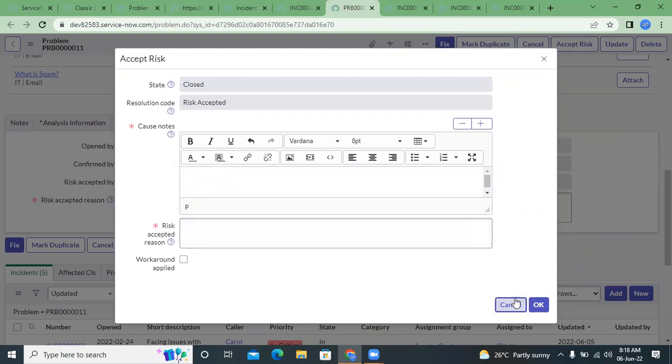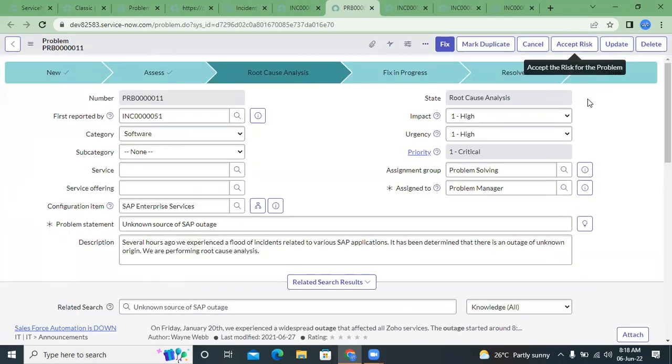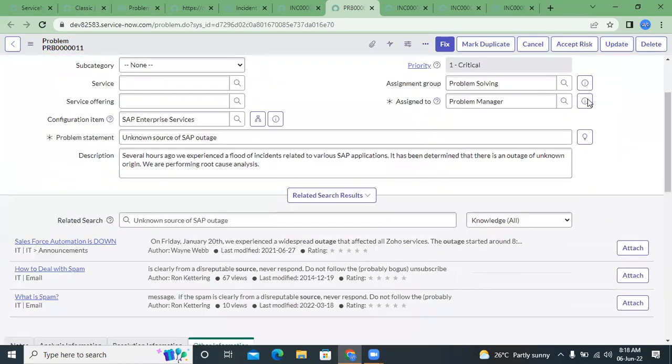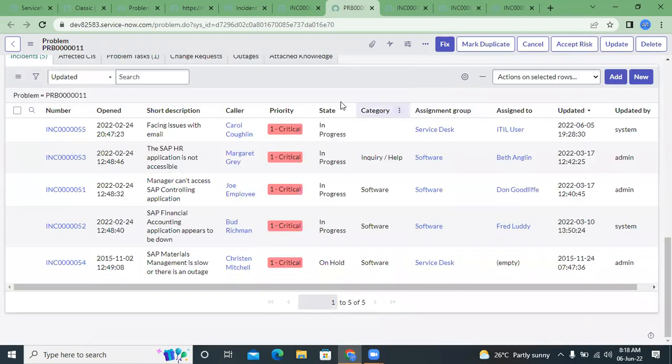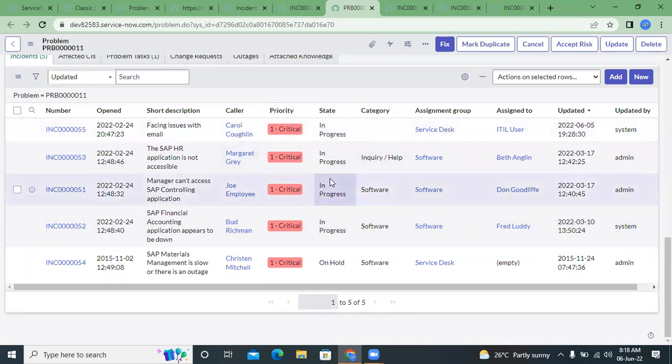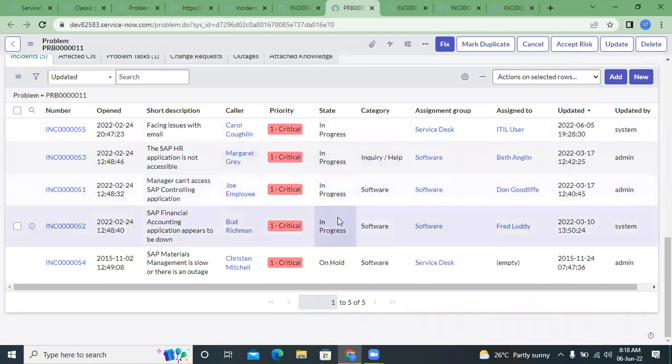So whenever we click on this accept risk, it's getting closed. Okay, so before it gets closed, we want all these states to be either resolved or closed or cancelled.